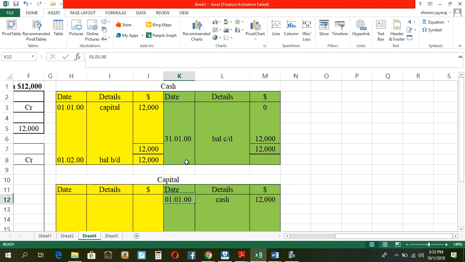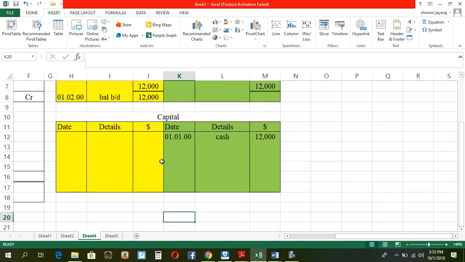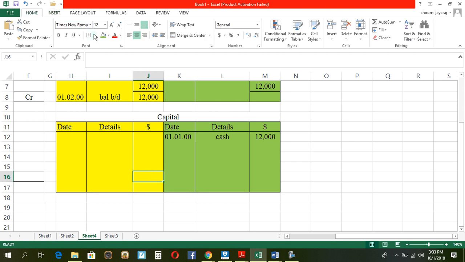Right. Now let's balance the capital account. I wanted the response from you all, okay? Let me draw the equal. Okay, this group. Which side is greater? Which side? Debit or credit? See, yellow is the debit side. Green is the credit side. Credit. Good. What is the next step? Write it in the total. Very good.